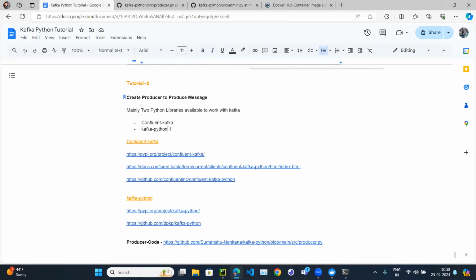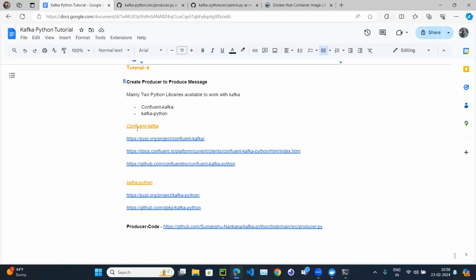You can use whichever library you want, but in most of the industry, because it is cloud based and the Confluent Kafka library is faster, most companies use the Confluent Kafka library, and we are also going to use it. The syntax is the same, though some functions may be a little different. Some take a dictionary, some take a list. If we have to use Kafka Python, we can just follow the documentation and write our code.